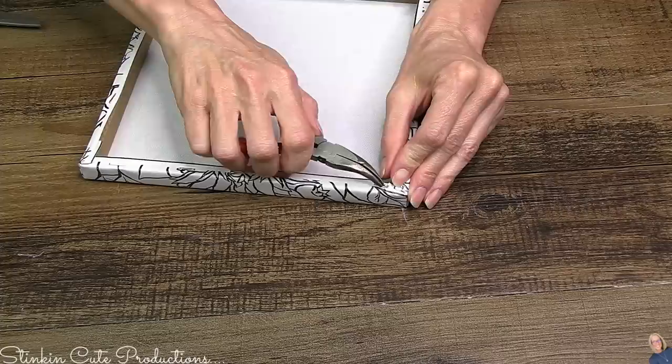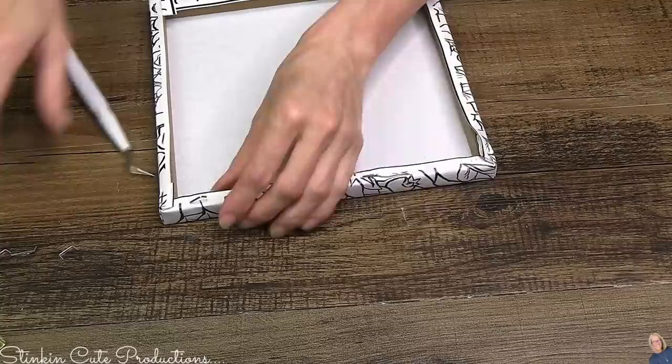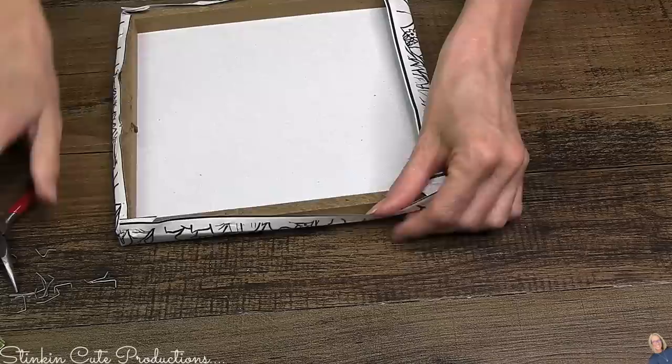This canvas seems like a good place to start. I'm gonna start off by removing it. The canvas itself is just held together with some staples, and I am seeing that the wood underneath that's actually holding the canvas is still raw wood, and so I think I have an idea of how I want to utilize this. I won't be needing the printed canvas, just the wood frame itself.